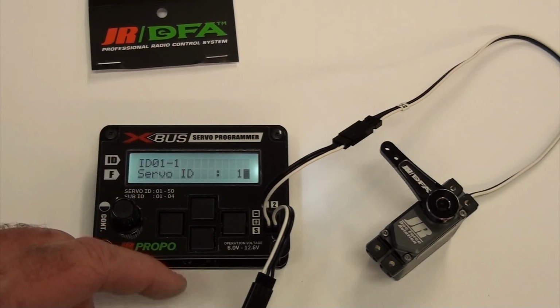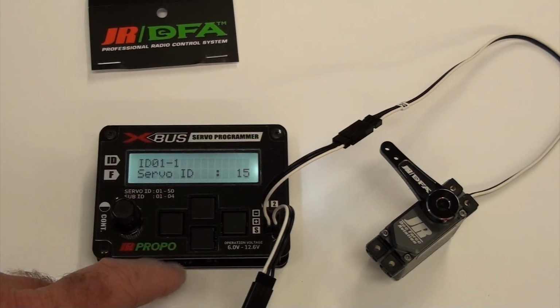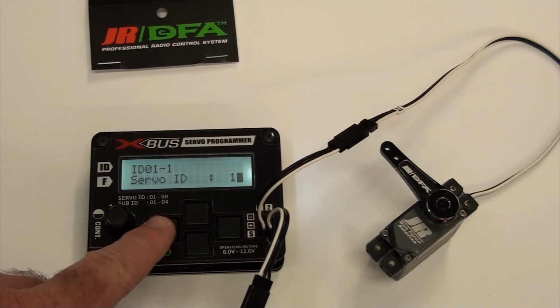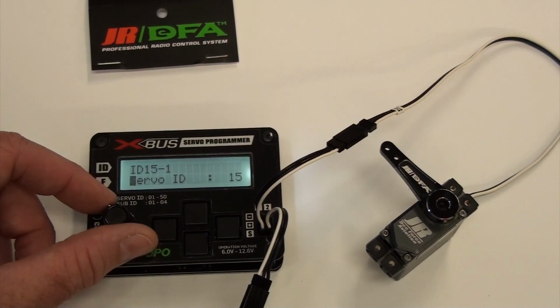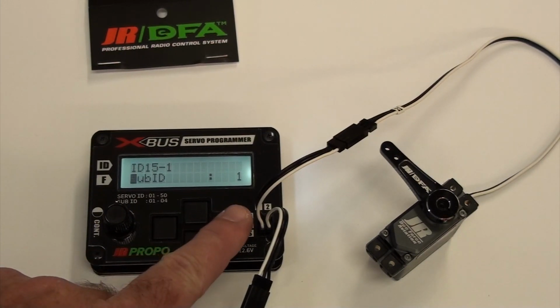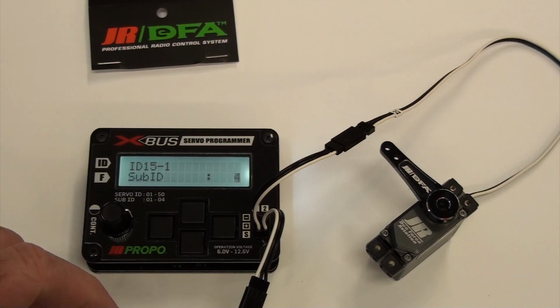This 15 will work. Now here's where this kind of gets confusing. I want to go to the next line down, which is sub ID, and you keep hitting this and nothing happens. You gotta scroll back over to here and then turn this to the right and it'll go to sub ID. So sub ID 1. Once again, cursor over, put that at 4. 4 is as high as it goes.